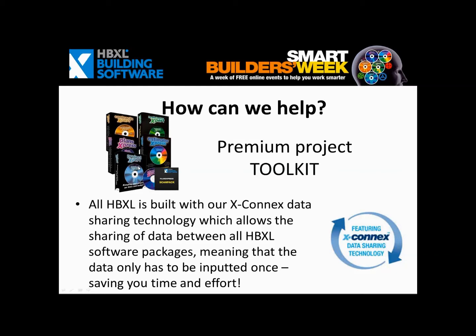Finally, and we won't have much time to discuss this in any detail, it's obviously a really useful thing to be able to monitor how much it's actually costing you to build each element of the job as they're going along. Many builders will say, well, I look at my accounts at the end of the year. That's no good. By the time you've got there, you're probably looking back over jobs that were done, or in fact, by the time the accountants produce your accounts for you, you're probably looking at jobs you completed 12 or 15 months ago. And the whole detail of that is probably of no interest to you whatsoever.